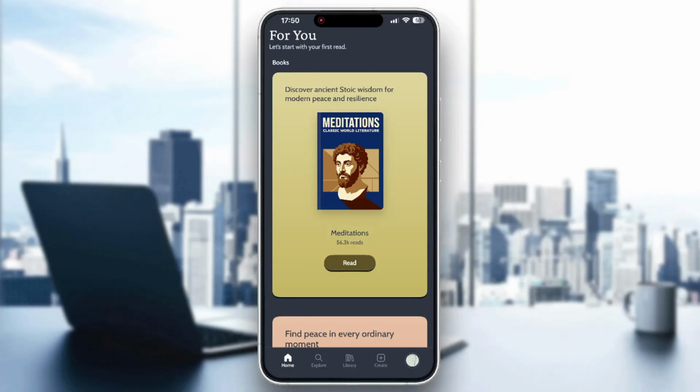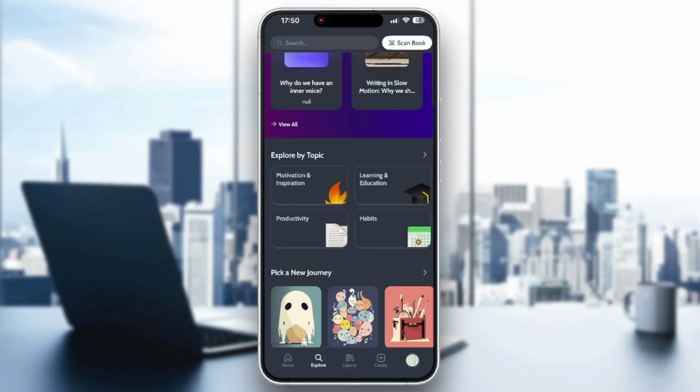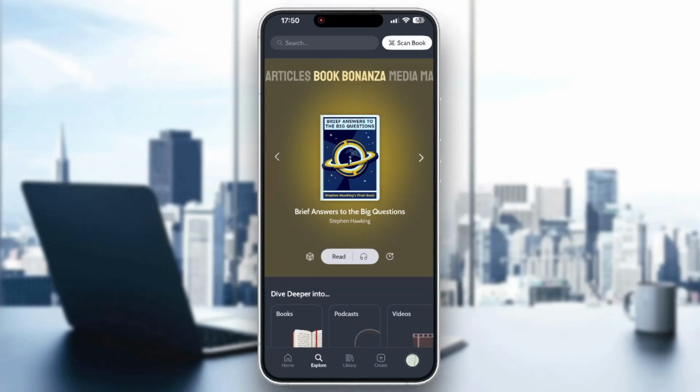So basically, the first thing we want to do is look right here at the bottom of the screen, where we can find this section with all the options we can access, such as home, explore and so on. What you want to do is click the explore tab. By opening up explore, it's going to open up this explore menu from where we can get started finding new topics we can use and new books.